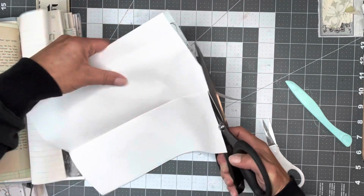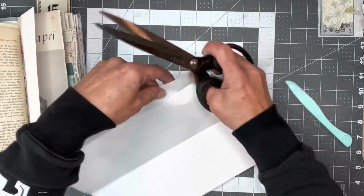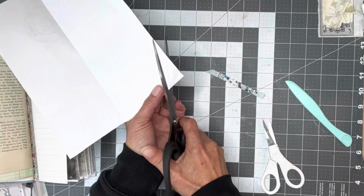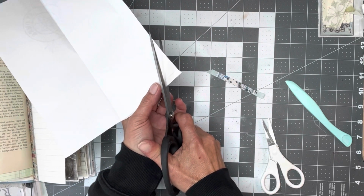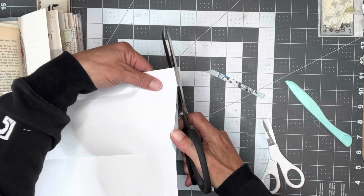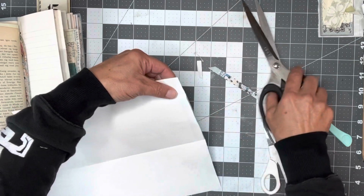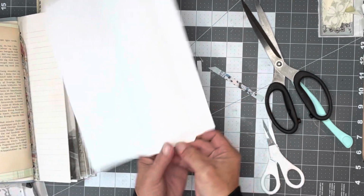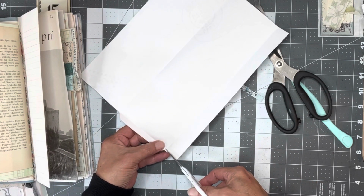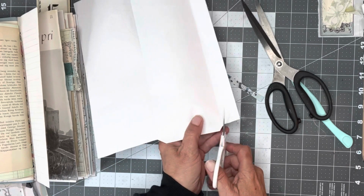Okay, and then we're going to turn it inward to make a flap. And then we're going to cut it this way to make the flap, meeting the corner in where the crease is. And then we're going to cut along this line. Straight as can be. It doesn't have to be so straight. It's going to be hidden anyway. Oops. I missed a spot.